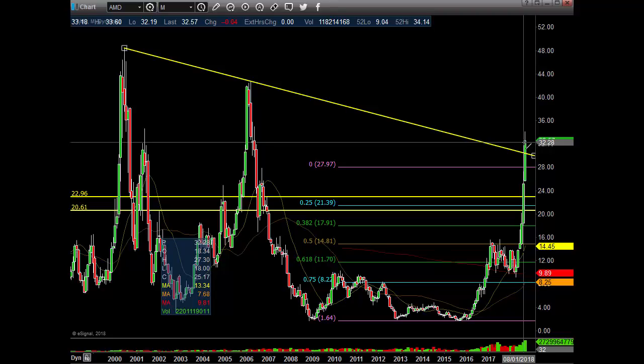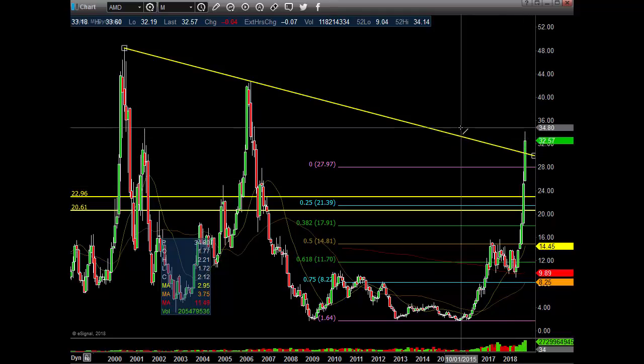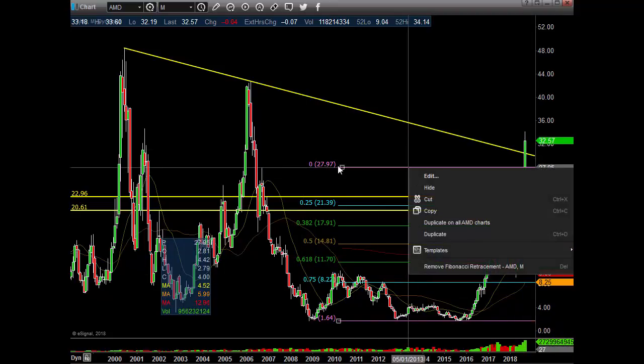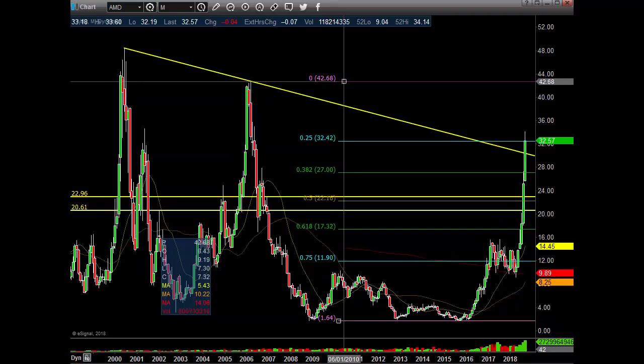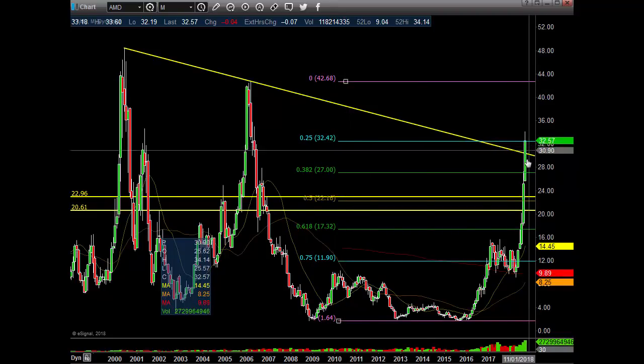The TLRY, we cleaned up on that one. A couple of the other trades you saw that I posted on StockTwits, we're cleaning up, or at least I'm cleaning up. But here, this is the next area where you would want to get interested. If you take a bigger Fibonacci, I'm going to take it from the low to this high here, right into the 750. I mean, that's the last line of defense right here. So in this line here.